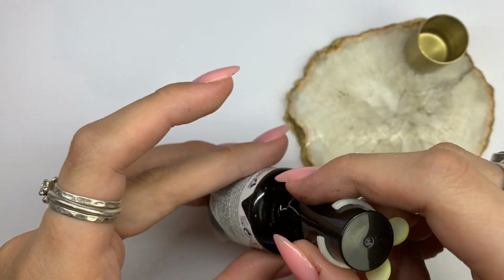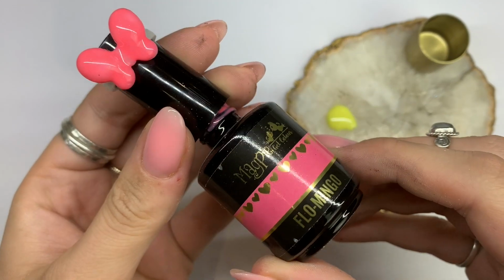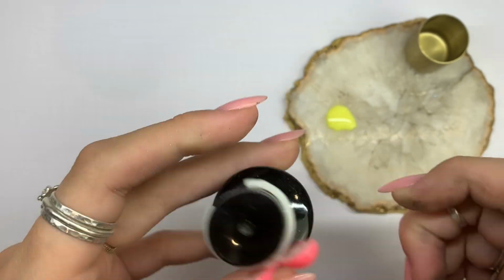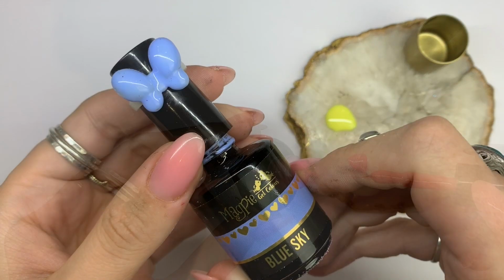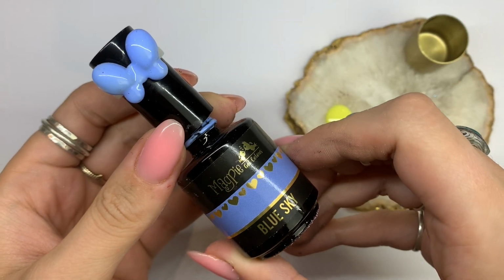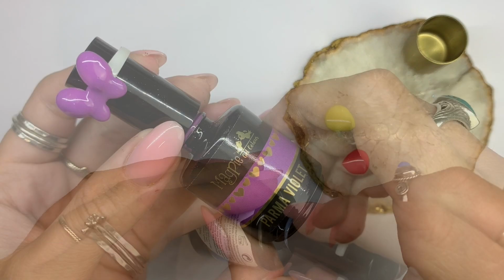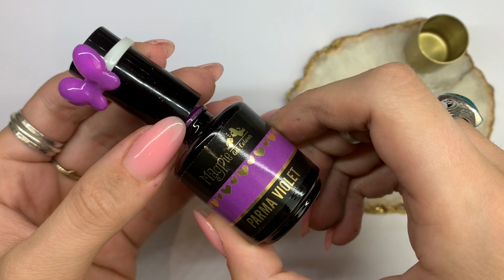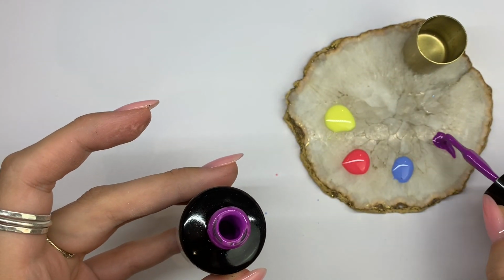So first up, I'm just going to decant all of the gel colours I'm using onto this palette. The palette is from River Island. It's actually a candlestick holder. So I'm just popping all the colours out. They're all from MAGPIE Beauty. They are 100% gel formula. They are super creamy and super pigmented. I love MAGPIE gels, as you guys probably already know because I use them all the time.